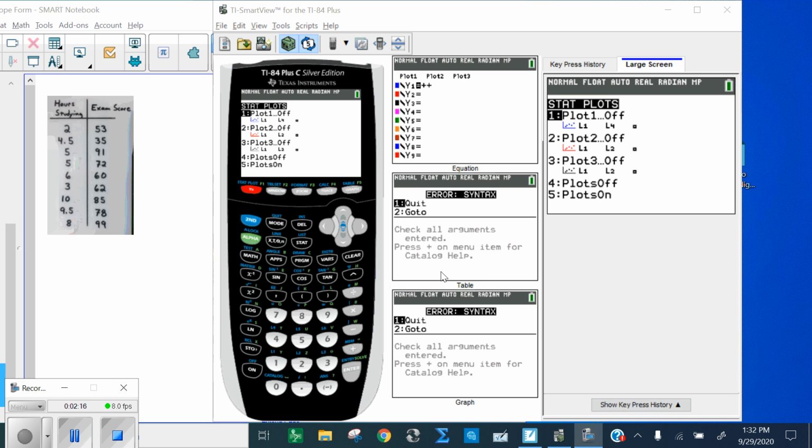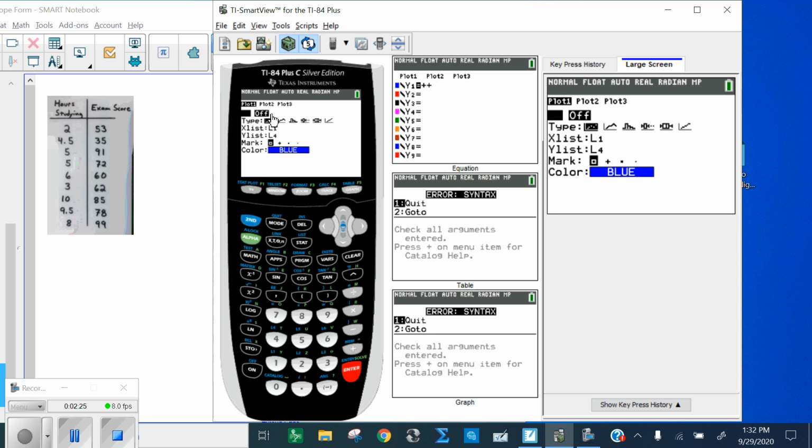I'm going to go ahead and turn one of these on. If I want to make a scatter plot, I need to have one of these turned on. So I'm going to hit that first plot, and notice it says off, so I'm going to highlight on and hit enter. And I'm also going to go down to type. Now I'm creating a scatter plot. Okay, so none of these over here are scatter plots. Right, we have box and whisker, we have a bar graph or a histogram. I want a scatter plot, so I want to make sure that first one is highlighted, and I'm going to hit enter. So that's all I'm going to do with this at the moment.